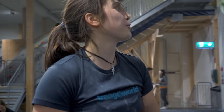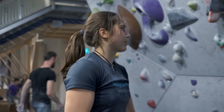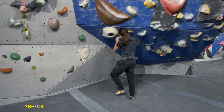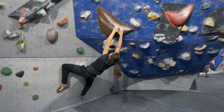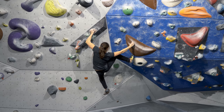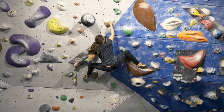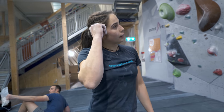No pressure, no pressure. Let's go for the flash. I miss this comp atmosphere. You know, you have to flash it because all the girls flash it. Okay, no girls in this case. Damn, because everyone that I've tried it with, Nikken and Emil, they all fall on the third move and have to do it many times. So I'm super impressed.